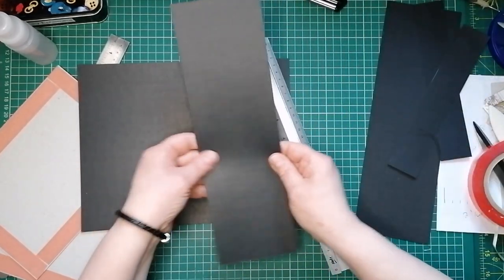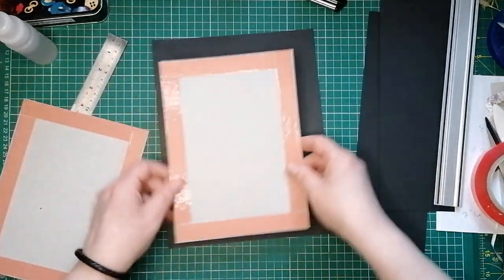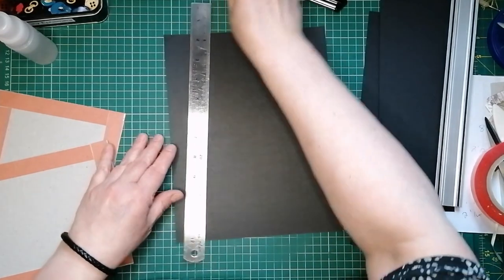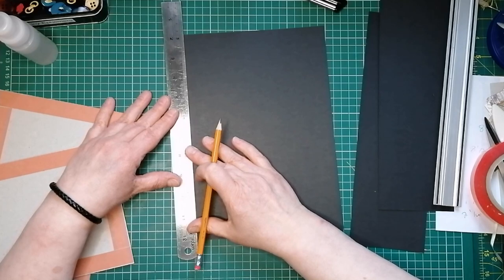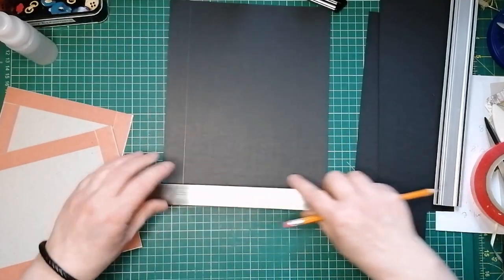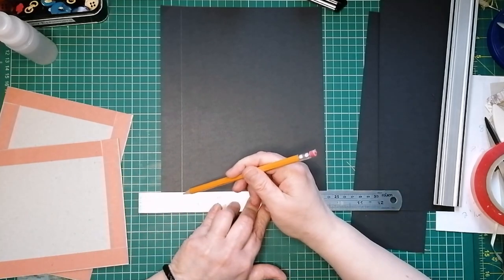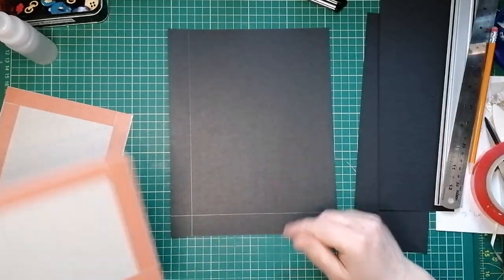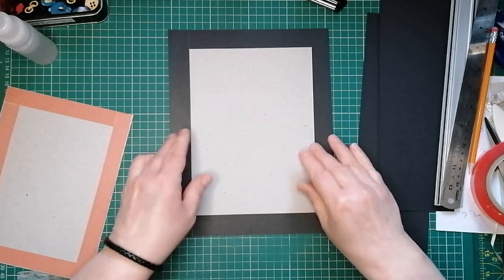One of these scraps will do my spine piece. So I've now got my two pieces of paper. I'm now going to use this lovely ruler - I'm going to mark around this, down this side. Just two sides - just to know where I want to line my paper up. I'm going to mark this left-hand side and the bottom. It just makes it all look a bit neater inside. Can you see then when I stick that on, I can see those pencil lines and know I'm where I want to be.